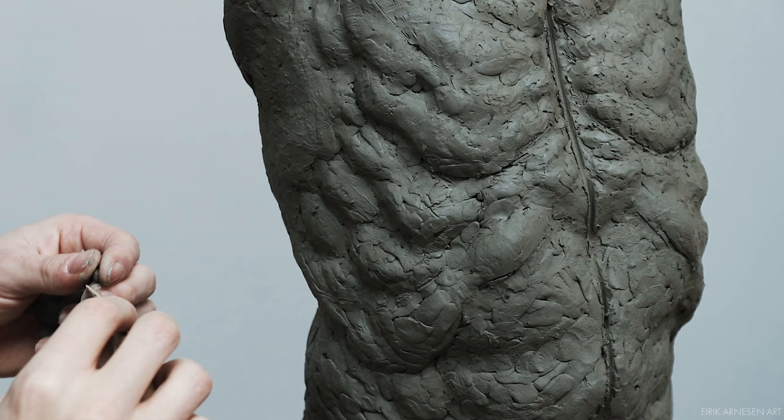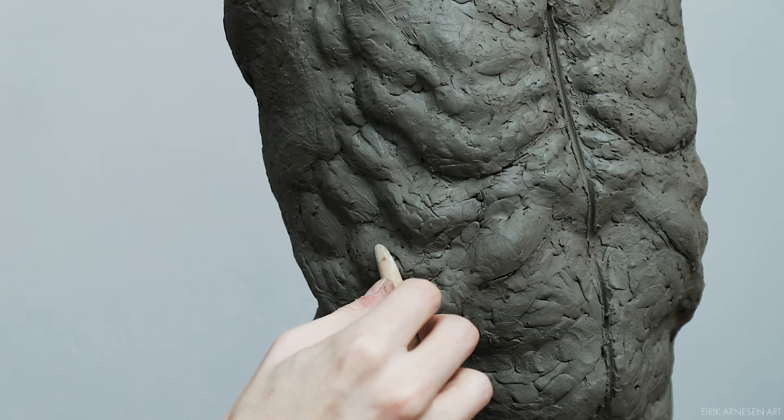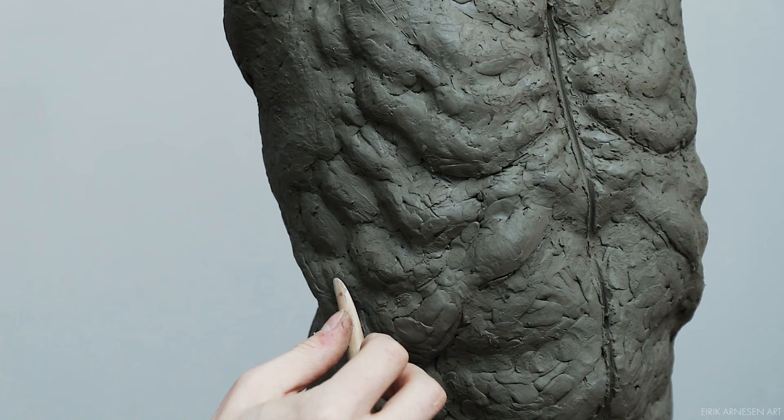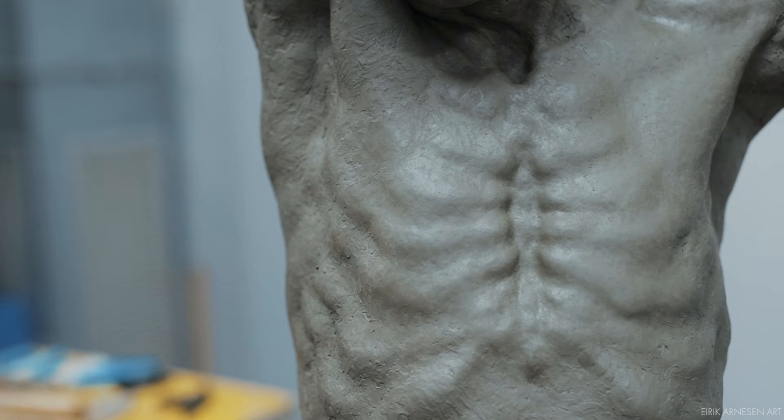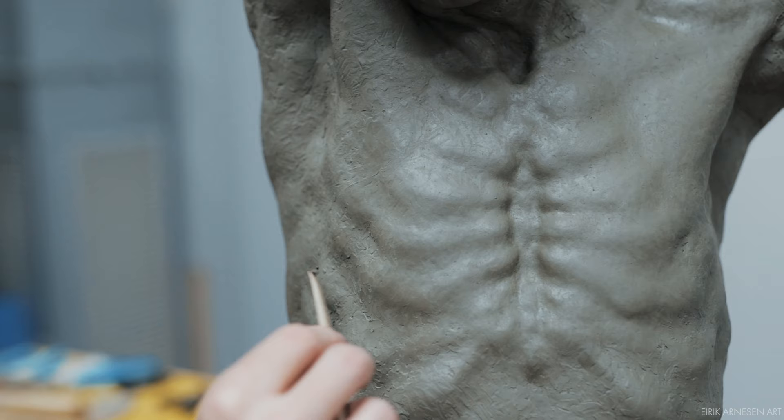The transition between forms on either side of the body should be modeled differently — the more active parts will require harsher or sharper transitions, while relaxed parts require more subtlety. Leaving the unifying of forms until our structural setup is complete means we can have great control over how much we wish to unify. This step begins us down the path of creating a figure that looks alive and real — perhaps even more real than real. All the symmetry and structure leading up to this point will still be present, giving us a figure that is strong and won't look like it's about to collapse. This way we get the best of both worlds: structure and organic working together.